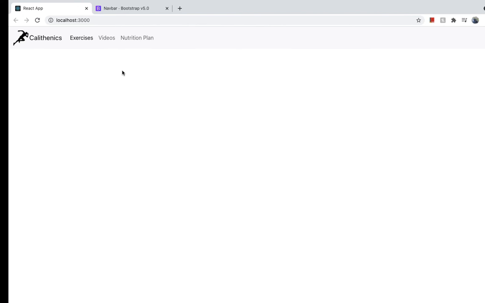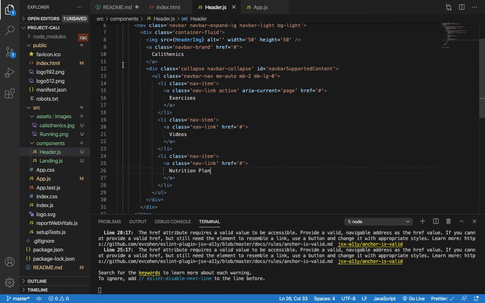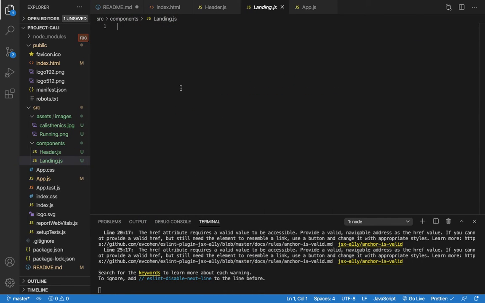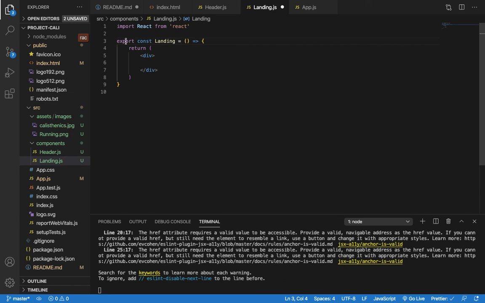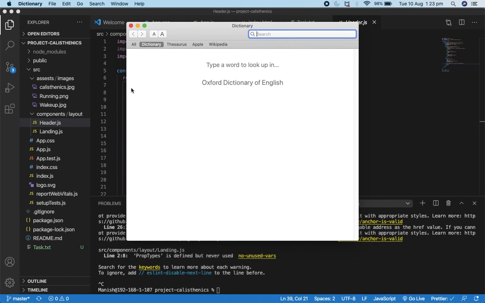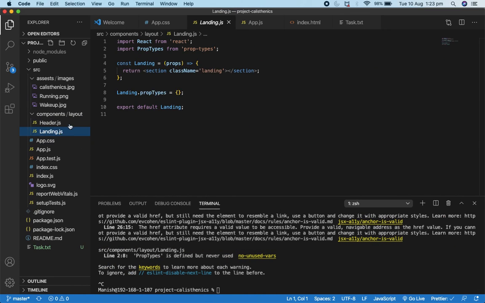And another component which we are going to add is your landing. So landing, again I'm going to create it by typing rsfc, which will provide you the default landing page. Again the same thing I'm going to remove from here. I don't like this one. Default and name of that component landing. Save it. So for this landing you can use the image tag, which I already have. Let me check my image.